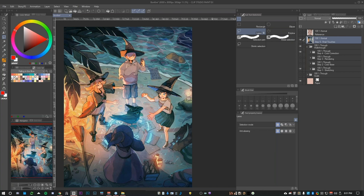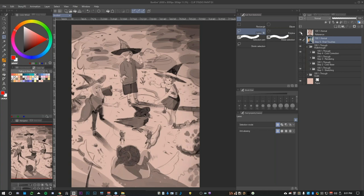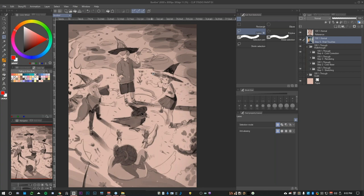Another thing that I like to do is to keep the original sketch on top of everything. This is very important because you don't want to lose track of your original idea. Even if the idea changes a lot during the whole process that I just showed you, you want to make sure that the mood of the picture that you had in mind at the beginning is not lost. You can change it, but not lose it, because it will keep your picture alive. It will keep the freshness of the illustration as high as possible.